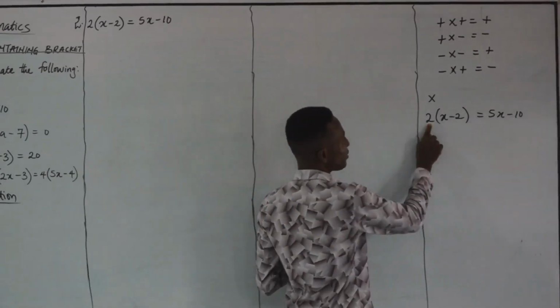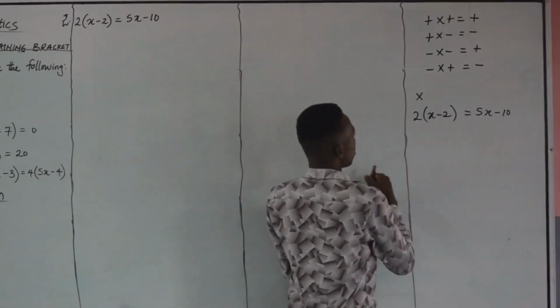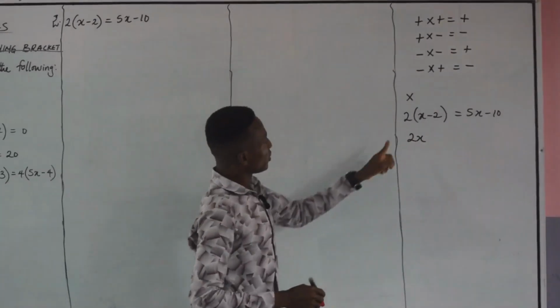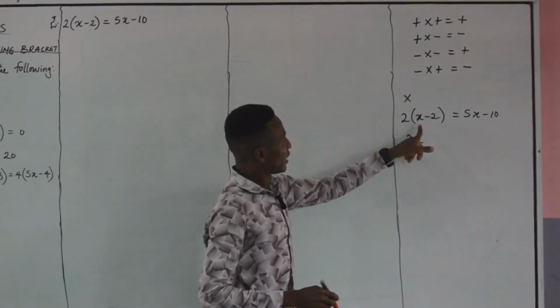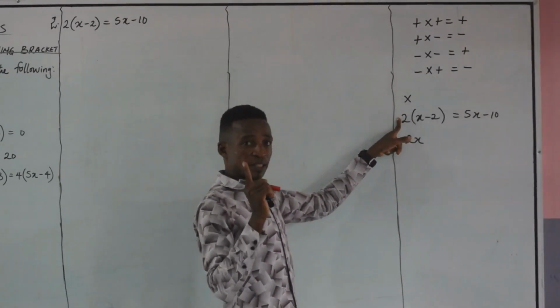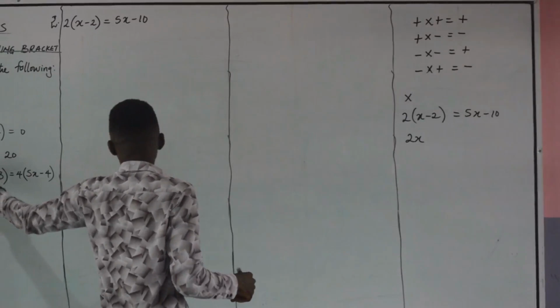Now let's take this now. The first value we have here is x, and what we have here is 2. So 2 times x here gives us 2x. Now taking the next one, we have plus here, and here we have minus. The plus is invisible, nobody is going to write it.